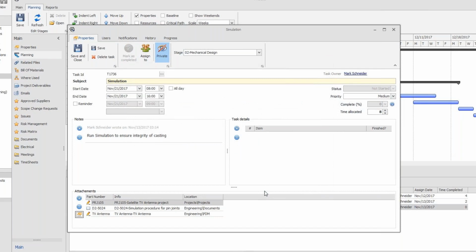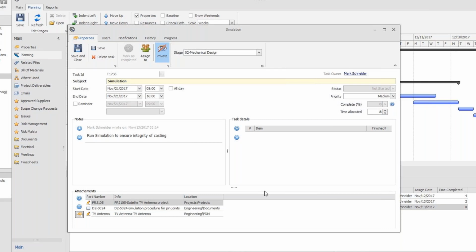So what's great about this is that all of this is compiled into my project, but I have attached all the documents that are already existing in my PDM Professional. Now again, fast forward a little bit, what about the assigned user? So the assigned user has been assigned a task. So how does he report that he's completed the task or spent so much time on the task?